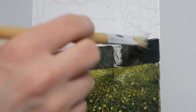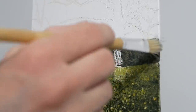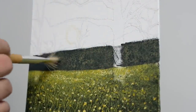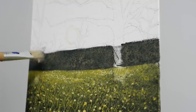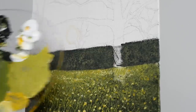We do a similar thing with our fan brush in terms of rotations. However, they're much more full here because we're not really changing the direction of the applied pigment like we would with the fan brush. So this is just going to give us a very uniform look that we can build on top of. There we go. Just finish off this side, and we'll test to see if the middle is dry.